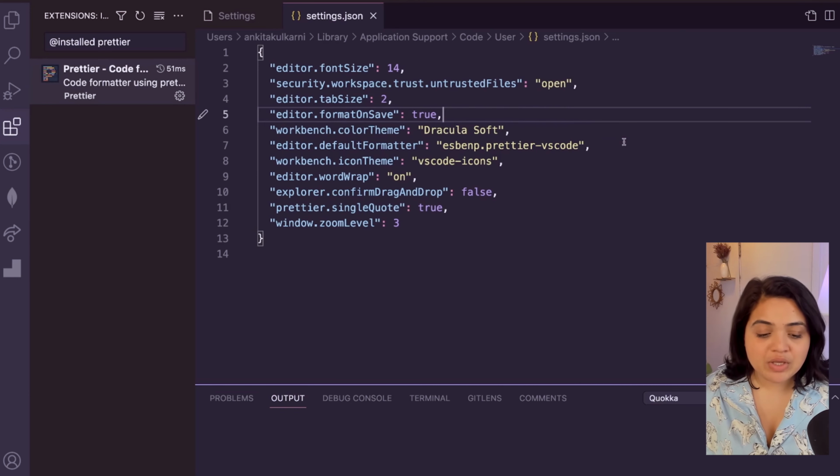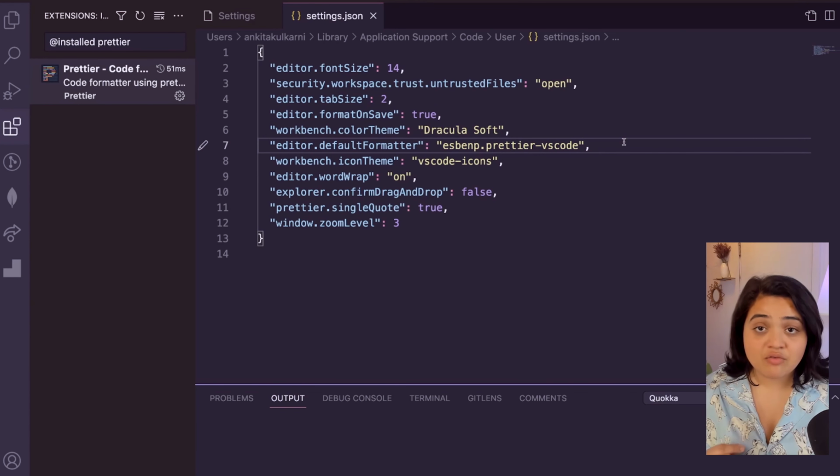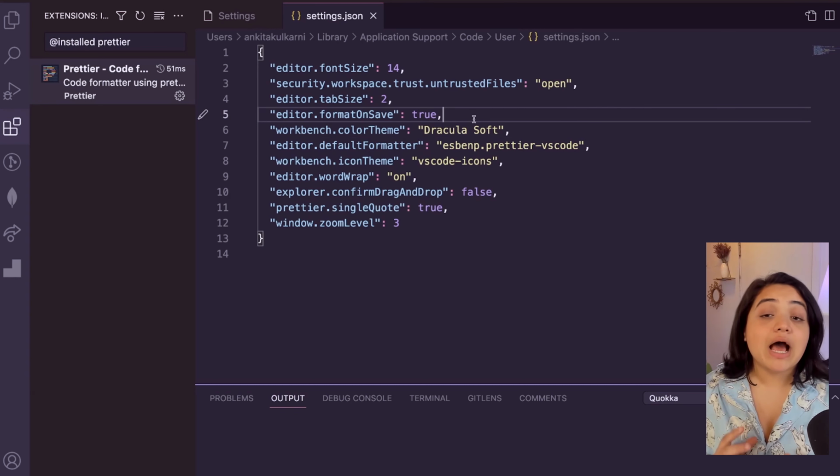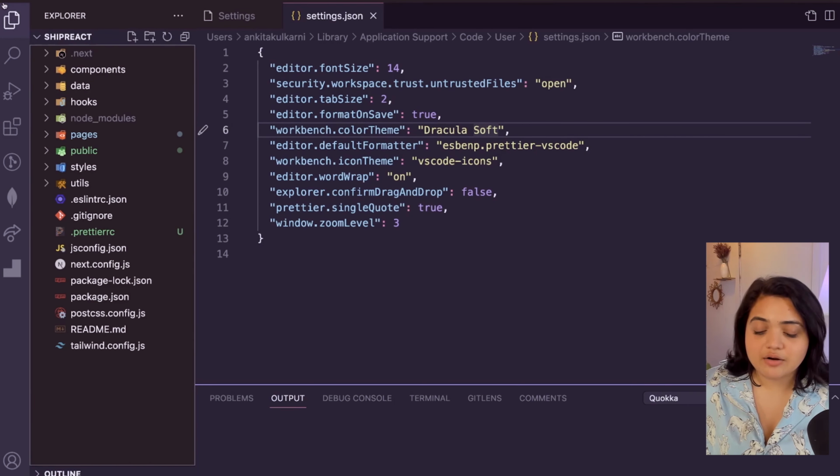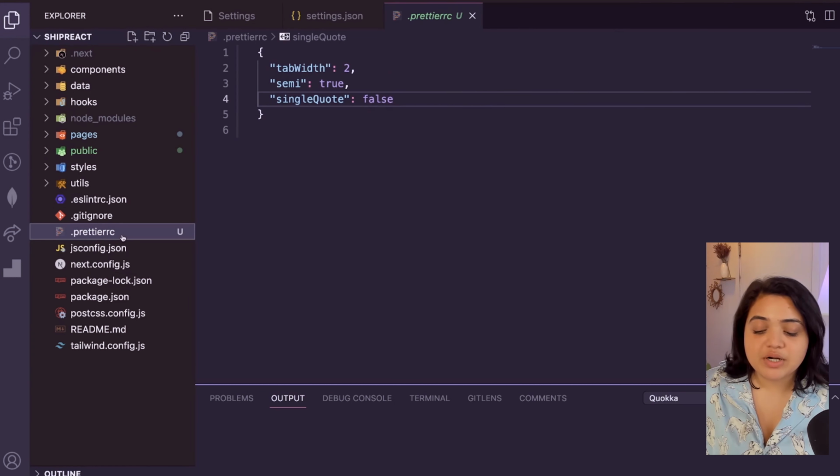This on line number 7 will enable Prettier in your VS Code, and line number 5 will allow you to format the code according to whatever format you like and print it and reformat it, just by hitting save. So this is really important. Now, if I go back to my editor, I have a file called Prettier.rc.